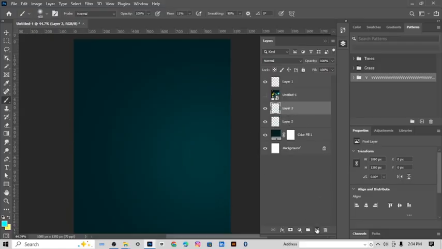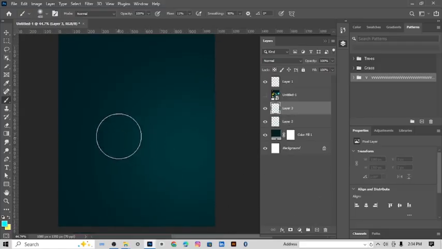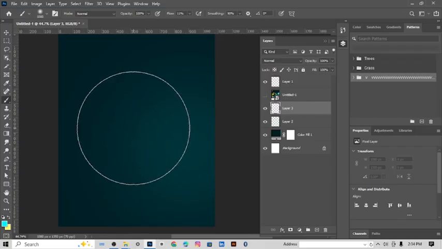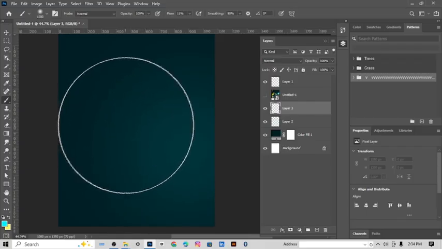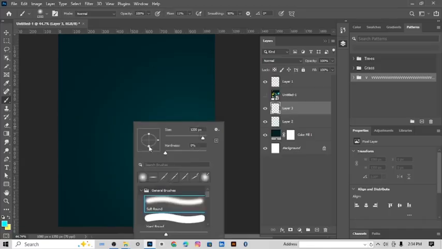So we want to add another one, right? It's very simple, just 3 layers you do, or 4 layers. Yeah, it's not really hard. So we want to increase this, and also we are going to shrink this, just shrink it. I just wish I could zoom in into that circle, but okay, so we're going to increase the hardness to, let's say, 15.